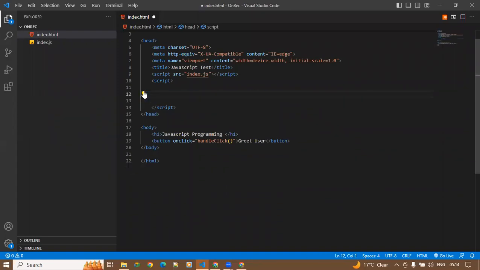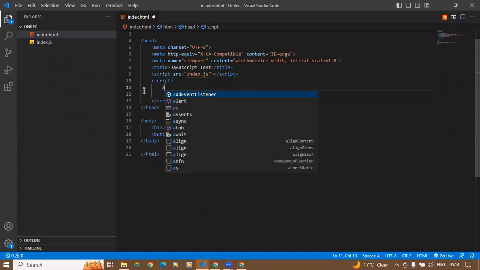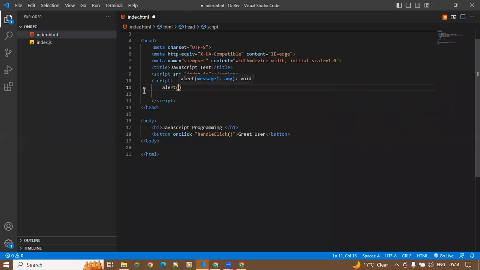Firstly, let's see how do we write an alert box. As per our previous tutorial, we have seen writing an alert box. The way to write an alert box is, alert is a keyword, and also the open parenthesis and close parenthesis. And within that, we can write a string or a variable or number, anything we can write. So a string will go here. Let me say it as welcome to JavaScript.